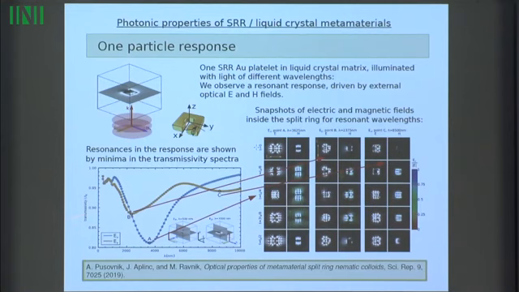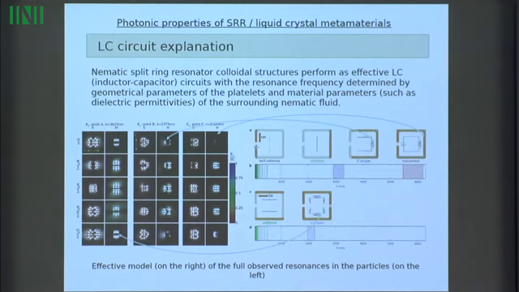And we look at the transmissivity. So we look at how much energy we can get at the top of the calculating cell. So what this tells us is how much energy the particle has basically eaten up in the middle. And then we look at these curves here, the transmissivity curves, and we see some maxima and minima. So we can look at the field profiles of these maxima and minima here. And we see that some sort of resonance is going on, but let's think about how we can understand this further.